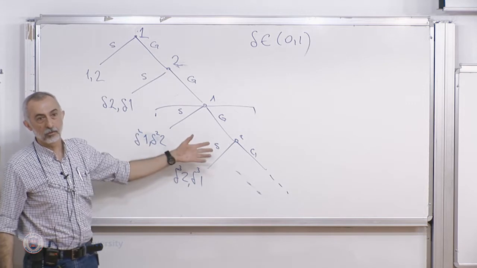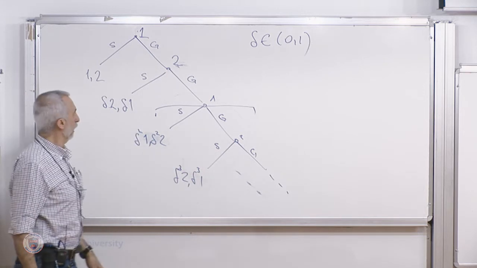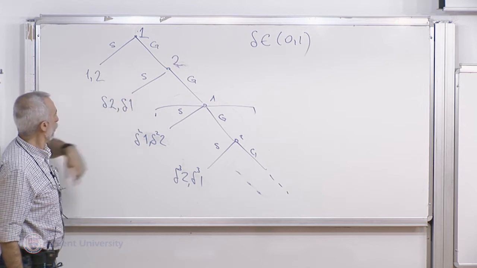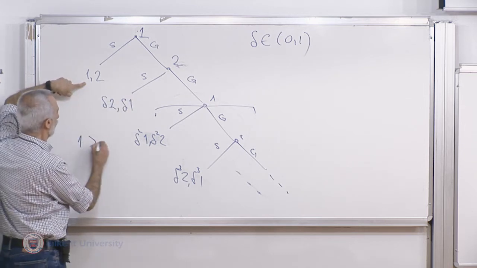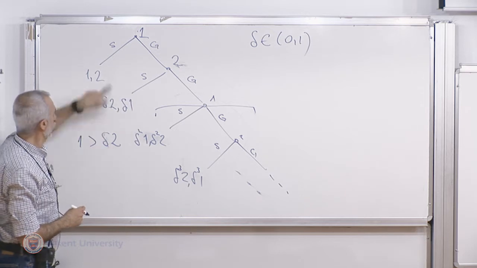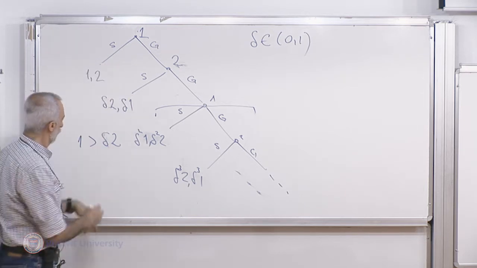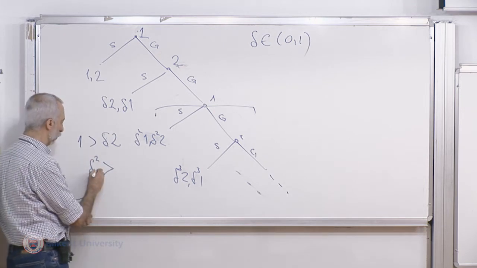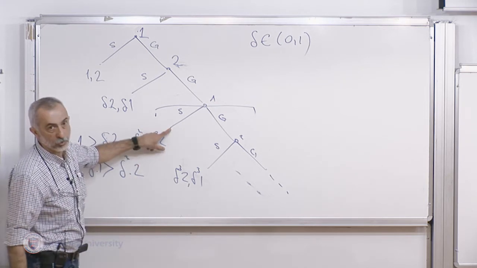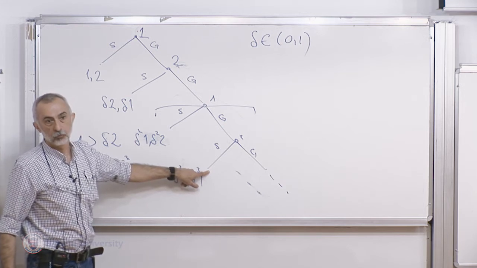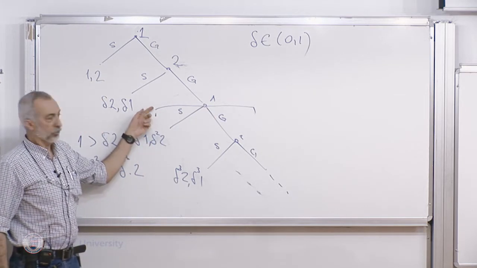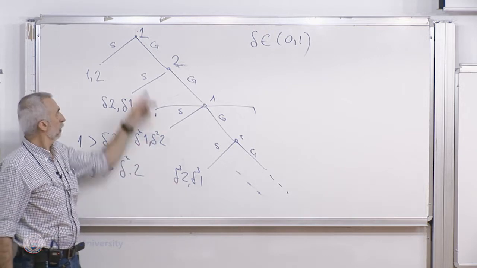The preference relations are the same. Okay? When player one compares this history and this history, if 1 is bigger than 2 delta, that is, if he prefers this history to this history, then delta squared times 1 will be bigger than delta cubed times 2. He would prefer this history to this terminal history. Okay? Actually, take this subgame, divide all the payoffs by delta squared, you'll get this one.